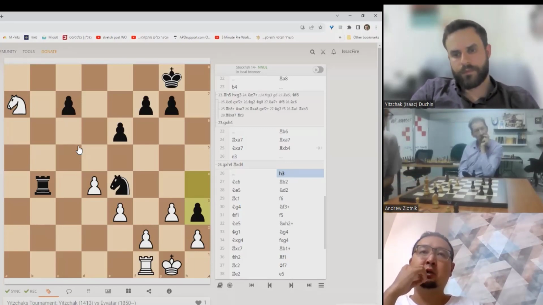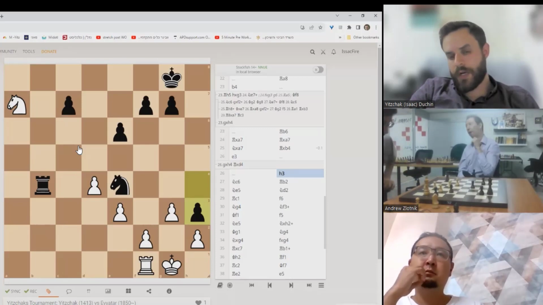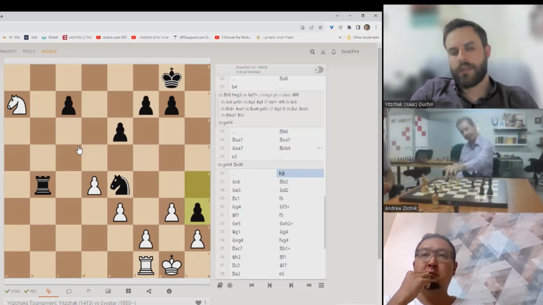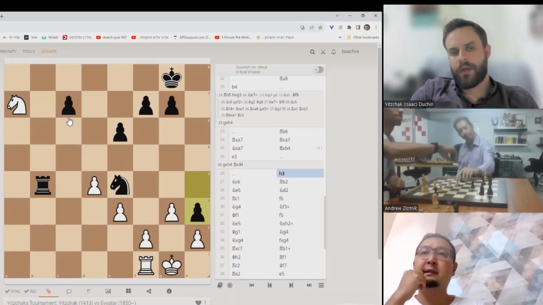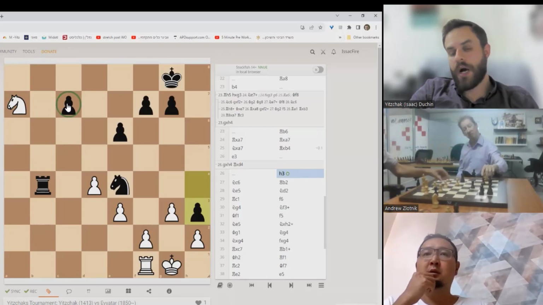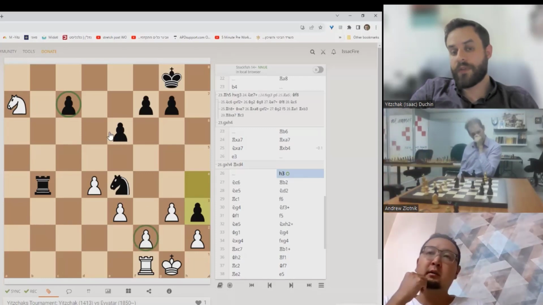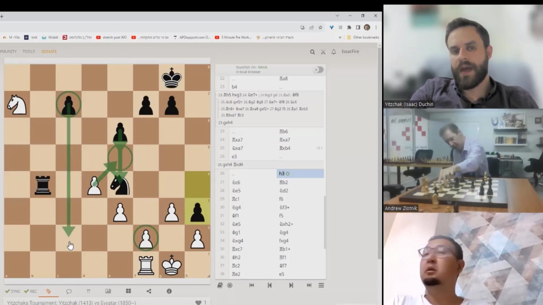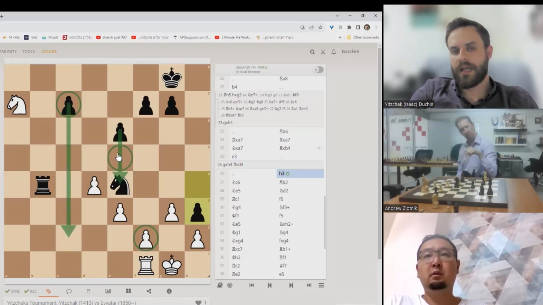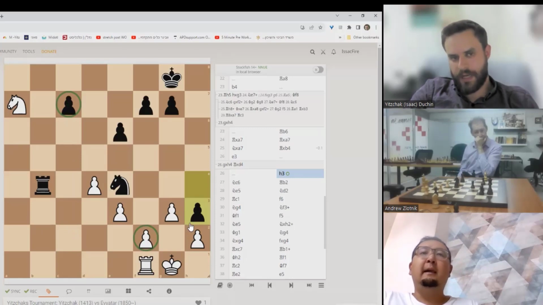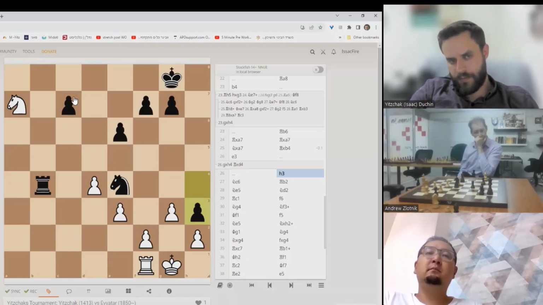And then pawn structure. White's pawn structure may be a little bit better because of the c7 pawn, maybe. Right, but we have a weakness on f2 on the other hand. But for the same price, this pawn could make some trade over here, and then that could become a passed pawn, and then it's not a problem.